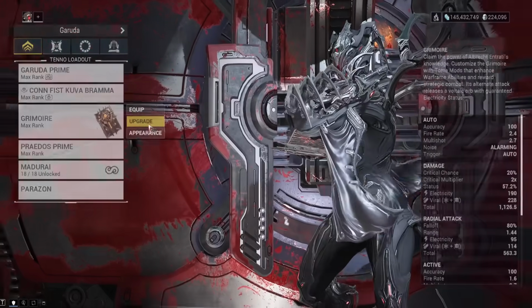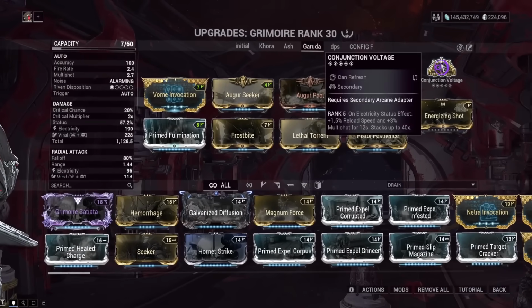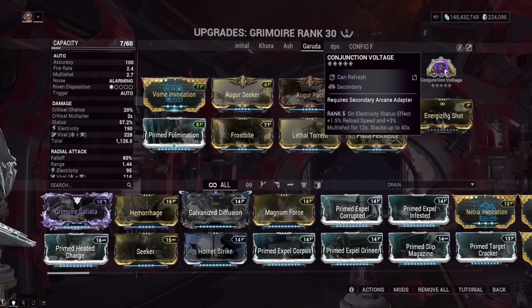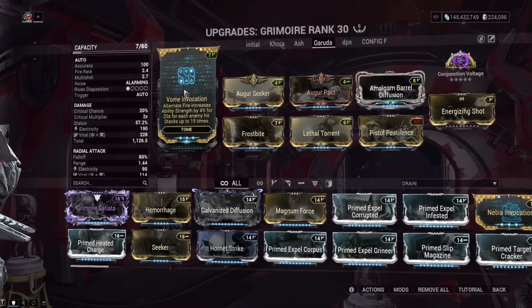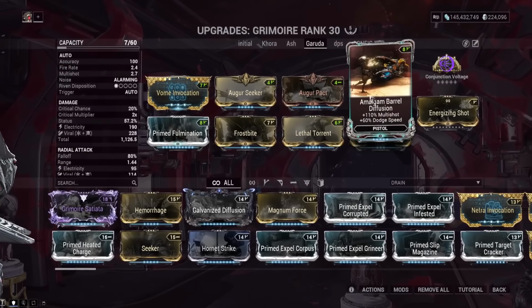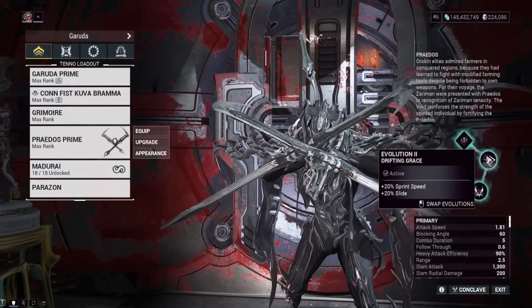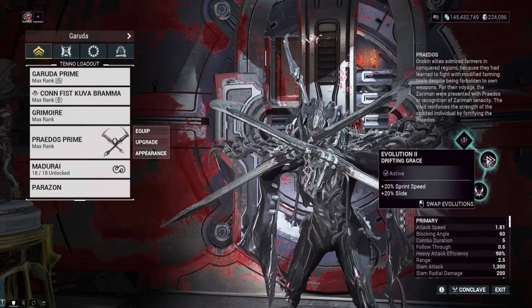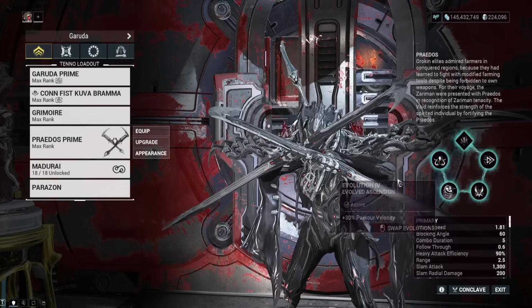For the Grimoire, it's going to be a build for Garuda specifically. I've got some Augur mods. I've got Conjunction Voltage for some more multi-shot to build up the meter faster. We'll be doing lots of electric procs, so they'll be constantly active. Volum Invocation, hitting enemy with the alt fire gives me power strength, and the rest of the stuff is just utility mods. Faster dodge speed with Amalgam Barrel Diffusion. And for movement speed even more, we've got the Praedos, increasing the sprint speed and the slide with Drifting Grace, and Evolved Ascension, giving us parkour velocity as well.